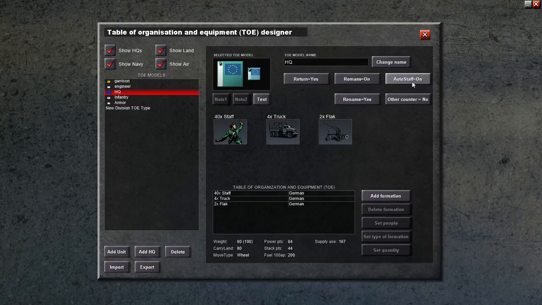If you have auto staff enabled, what it will do is if you do not have enough staff to have 100% of the staff bonus for all the units under the command of that HQ, you can see I've got my template set at 40, but if I end up building such a large army under the command of this HQ that it needs 50 to get the 100% staff bonus, then the TOE system will automatically pull staff out of your Supreme HQ or whatever higher HQ has available staff into here to get it up to 100%. So it'll automatically bump it up to 50 for you, which can be a neat feature too.